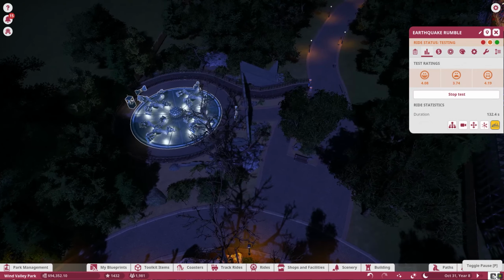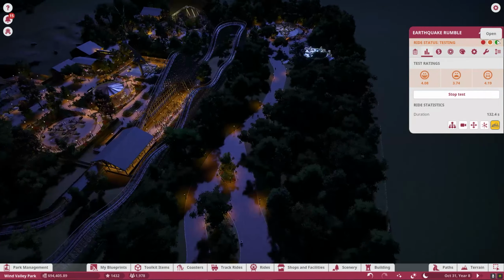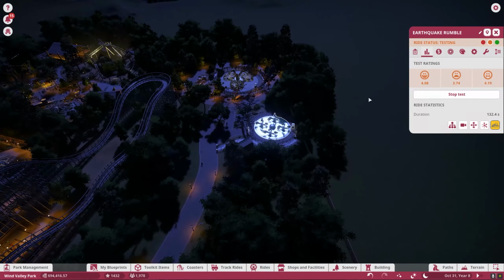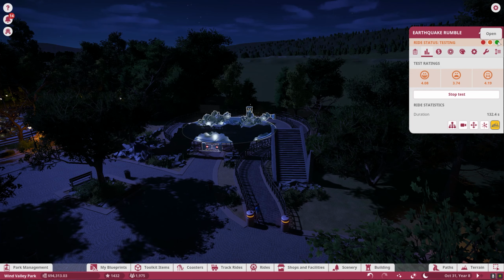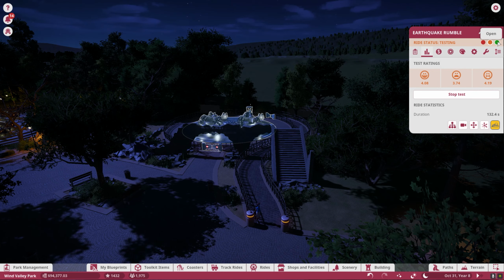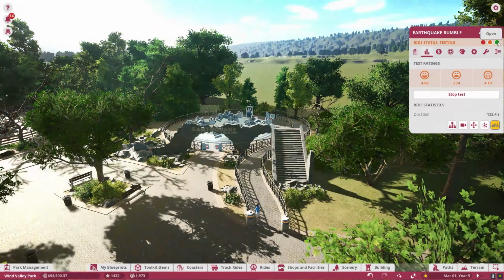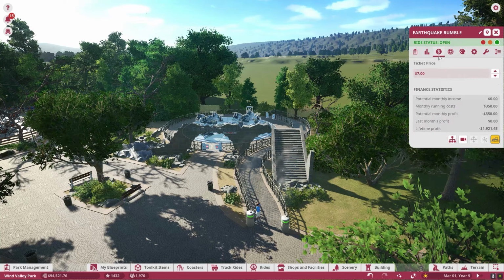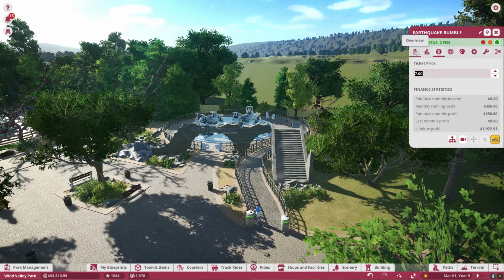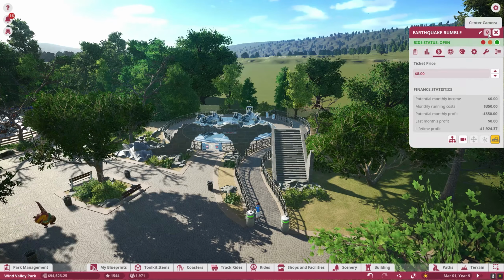All right, have this ready to open. All right, are you guys ready? Are you ready to rumble on Earthquake Rumble? I know I am. All right, and now it's open. Now, I never actually set the prices of these rides at all, so we're gonna go $8 here.